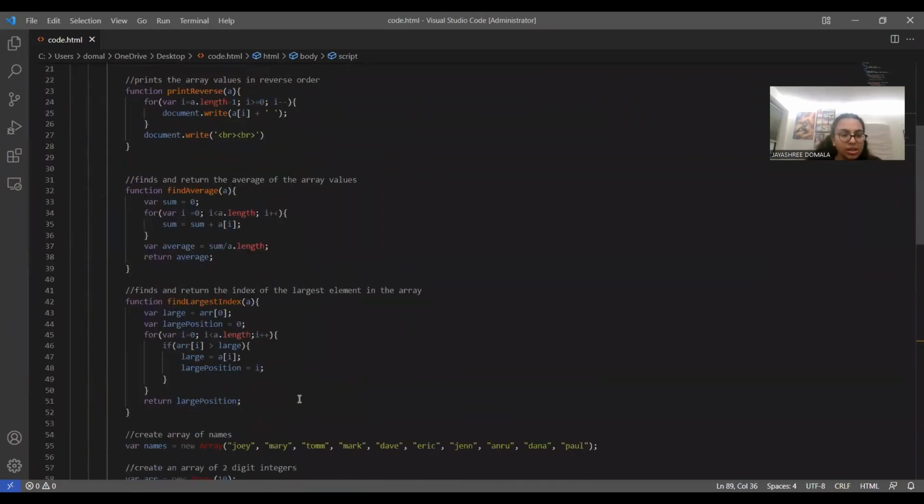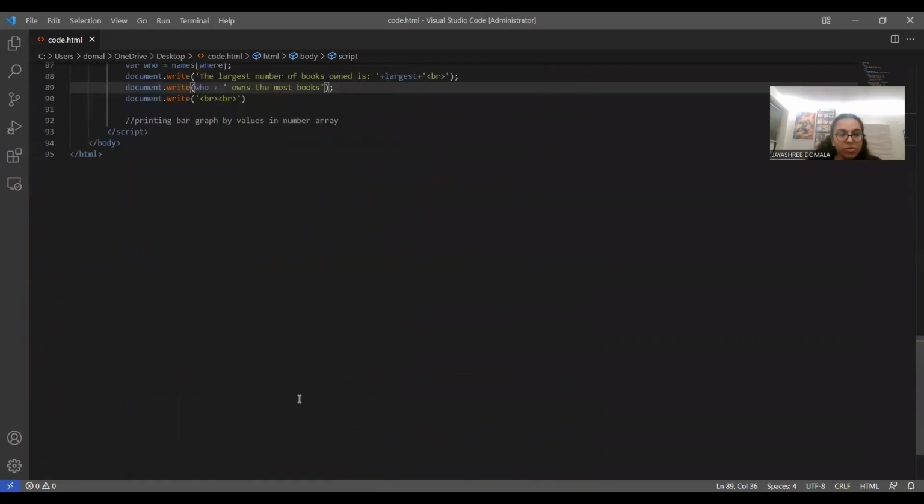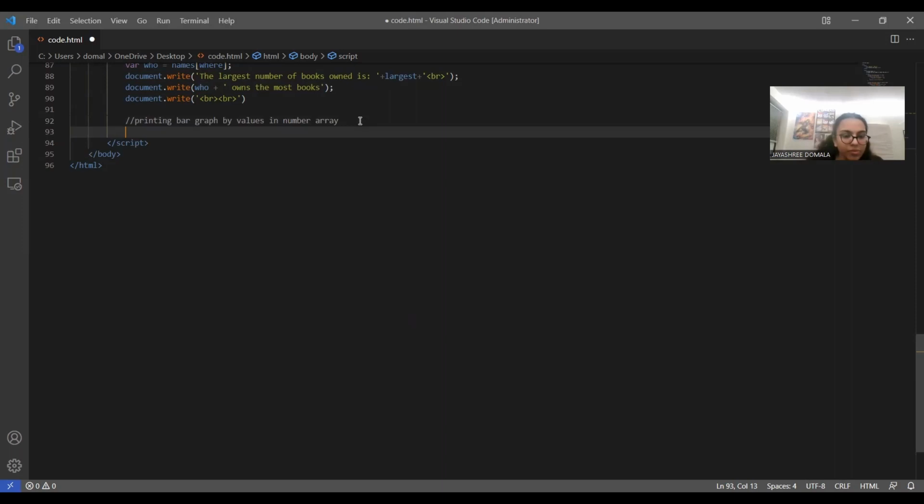Now the last thing that is left to do is you have to print a bar graph by the values in the number array. So for printing the bar graph, you have to again use a loop, and let's try to do that.